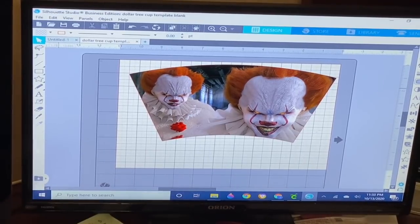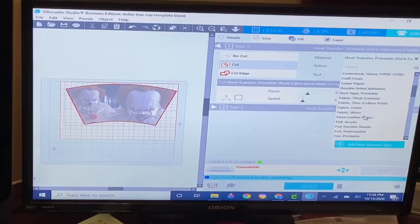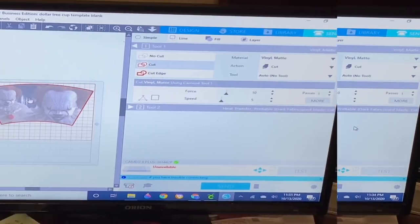Now I'm going back to Silhouette for the vinyl cut. It doesn't matter if the image shows on here when you send it to your vinyl cutter — it's going to cut the vinyl regardless. I'm going to hand-cut the image with scissors because last time I used print-and-cut, the machine cut off about an eighth of an inch on each corner, which gave me a line all around. Make sure you have your vinyl selected, set to Cut, and have the right material — I'll put it on Vinyl Matte.